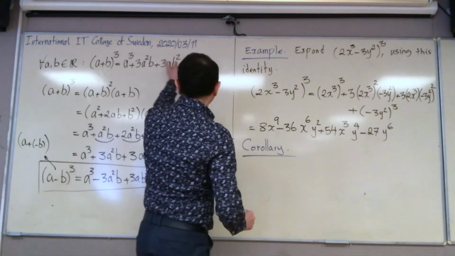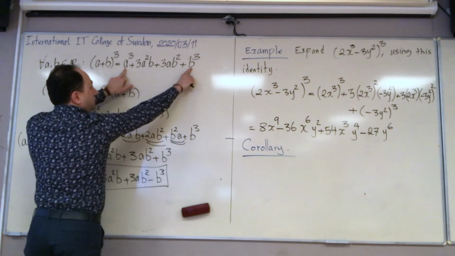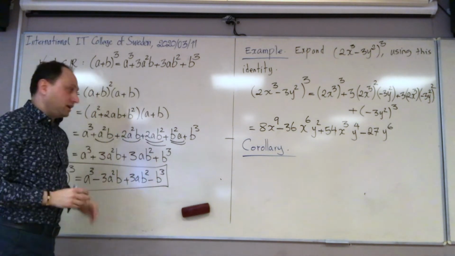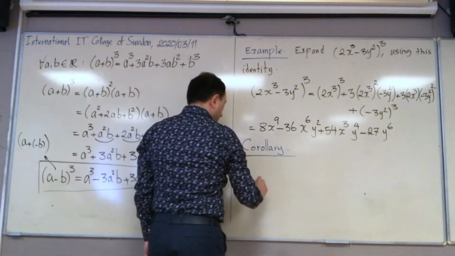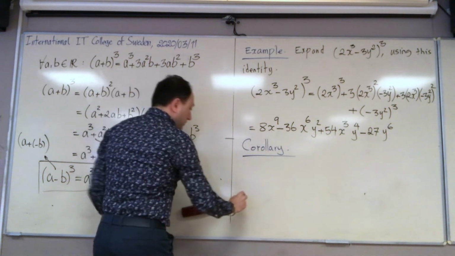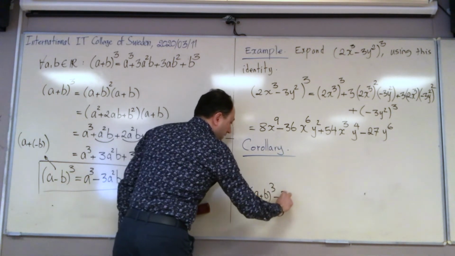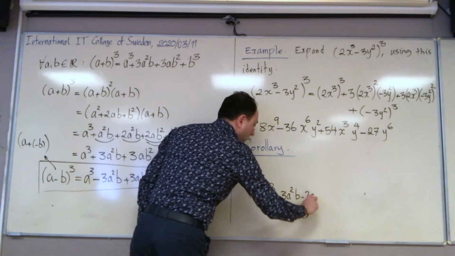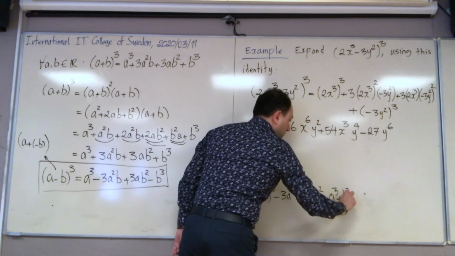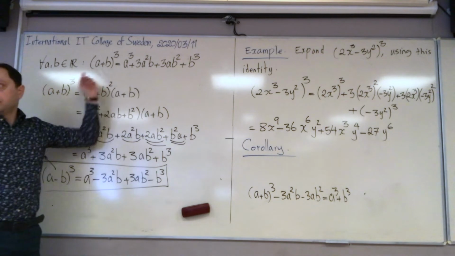Okay. So the immediate corollary of that is that I want to keep a to the power of 3 and b to the power of 3 together, and I want to move these two terms to the other side by changing the negatives. So what will happen? Can you help me here? I will write the corollary here, but before that I want to derive it for you. So this becomes (a + b) to the 3 minus 3a²b minus 3ab². What is left on the right hand side is what? a³ + b³. Yes? So I just move these two terms to the left hand side.